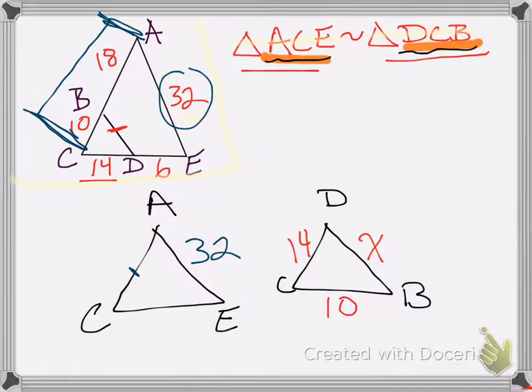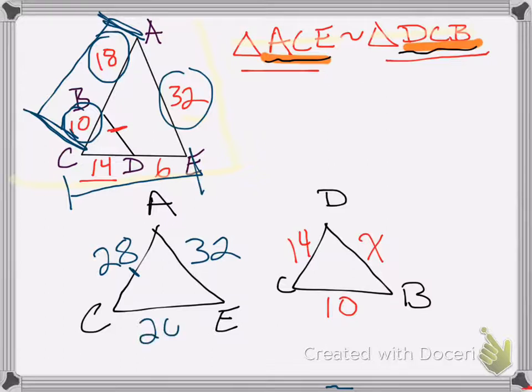Well, going back to what we learned freshman year, if we use the segment addition postulate, this small side right here, 10, and this side up here, 18, if we add them together, that'll give us the total length from A to C. 10 and 18 is 28. Same thing for CE on the bottom here. C all the way to E. Put those two together and we should get 20. Now we have our two new pictures, our two new triangles, and they're relabeled. They look good. Now we can do some work.